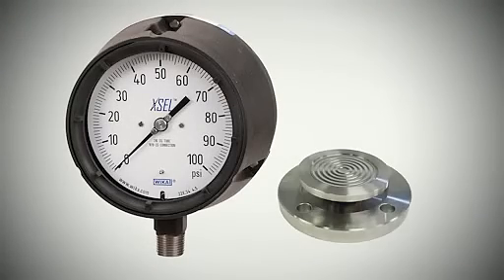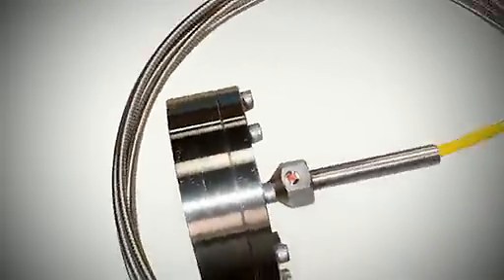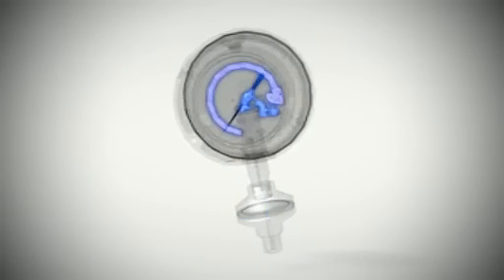We're continually trying new solutions and developing new solutions for pressure gauges. We're constantly developing new manufacturing techniques to improve quality and reliability. This all translates to a better instrument that's more reliable and lasts longer. Many pressure gauge companies have stopped developing pressure instrumentation years ago. Waika is continuing on the cutting edge using new techniques and new technologies to develop the pressure system, new movements to make the gauge more reliable and last longer. We're still developing new solutions.